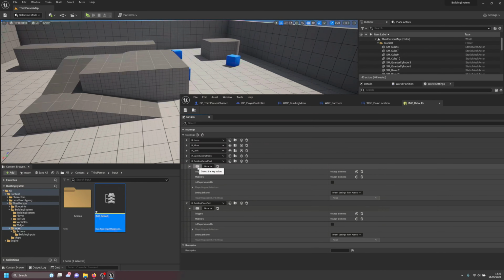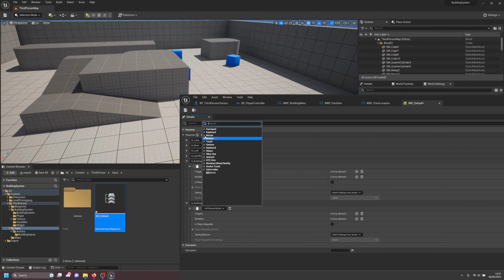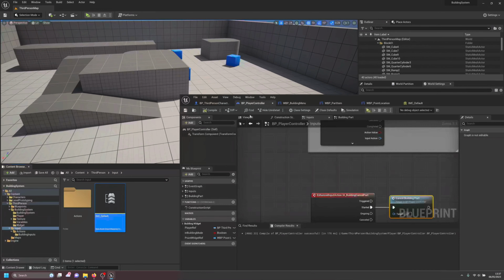And you see here where there is this keyboard logo icon, I'm just going to click on that, and I'm going to press right click on my mouse, so it captures the key that I want to use. And in here, same thing, but this time I'm going to press the left click. You can use any keys that you want, as long as it's in here. You can even use a game pad if you want, but I'm just going to use this for now. Compile and save. And I think that's going to work.